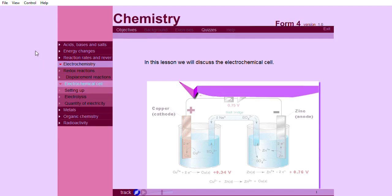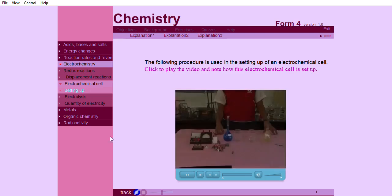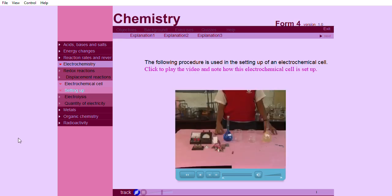In this lesson, we will discuss the electrochemical cell. The following procedure is used in the setting up of an electrochemical cell. Click to play the video and note how this electrochemical cell is set up.